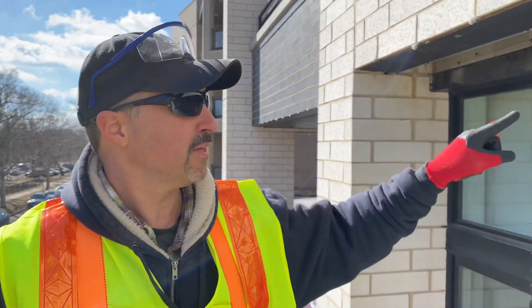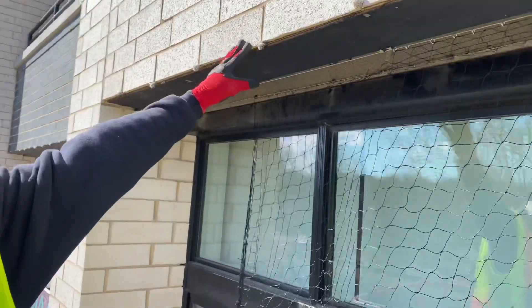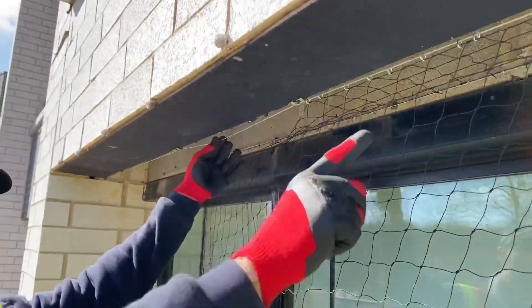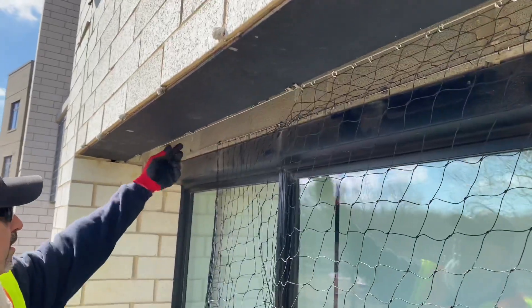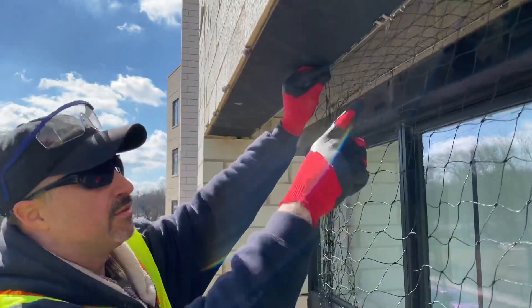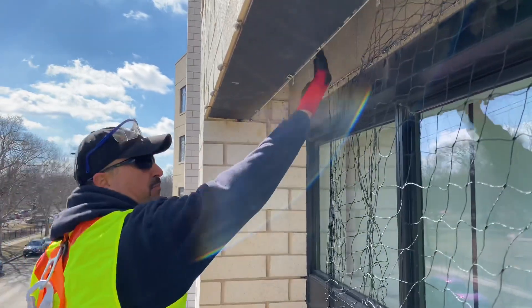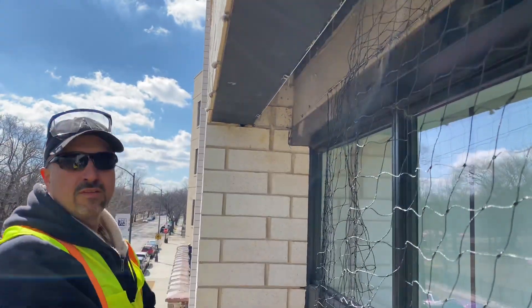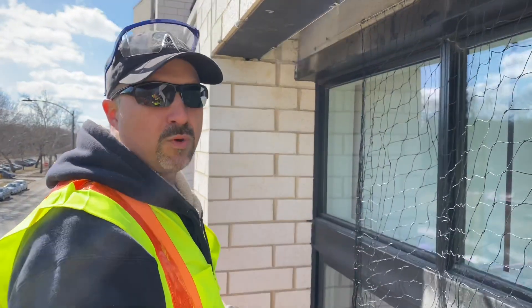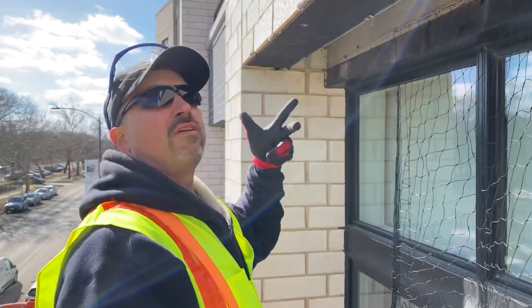Here we've got a net that's partially installed. What we do is we run this cable around the perimeter of the opening, then that cable is tightened, and then we clip a net to it all the way around. That prevents the pigeons from being able to go up in this gap along the building. So in this gap they're roosting up there. Not so much on this one, but certainly on the ones that are further up. This one at this lower level is more preventative, but the upper ones they're actually roosting up there.